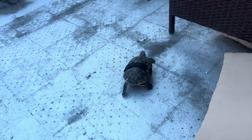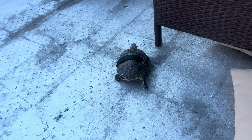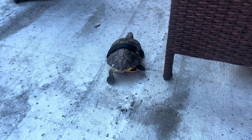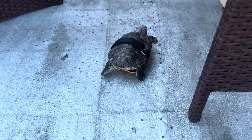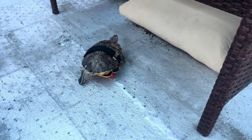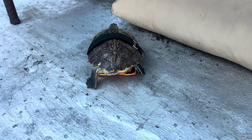Yep, here she goes. And actually, one thing I like, you can see here, she's able to change directions, or at least turn when she wants to. It's not like she can only go straight. At least it looks like she wants to go this way. So that's cool. I like how she's able to basically decide where she wants to go.